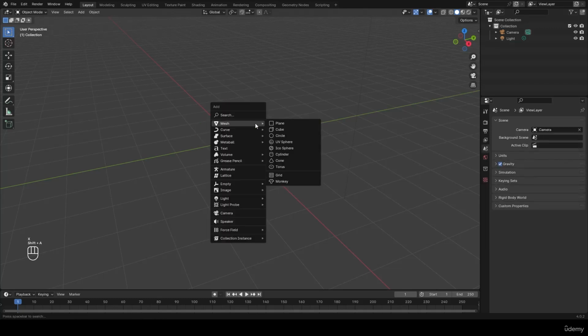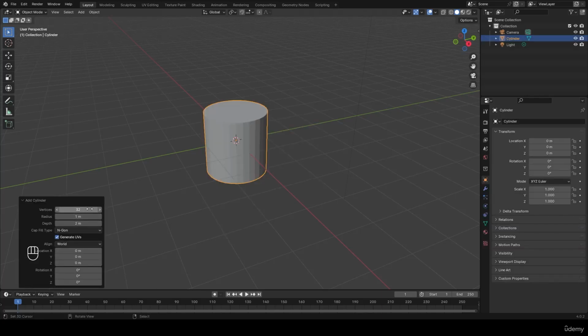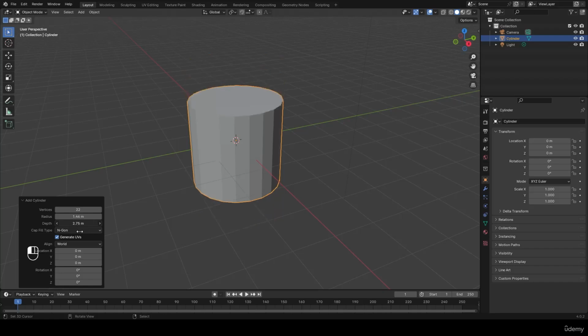However, for example, let's just say I'm adding in a cylinder, right? So let's just go over there, and you can see that there's a number of cylinder options that we can select over there, as well as the radius and the depth that it has. So I would suggest adding a number of shapes into the viewport and playing around with them.